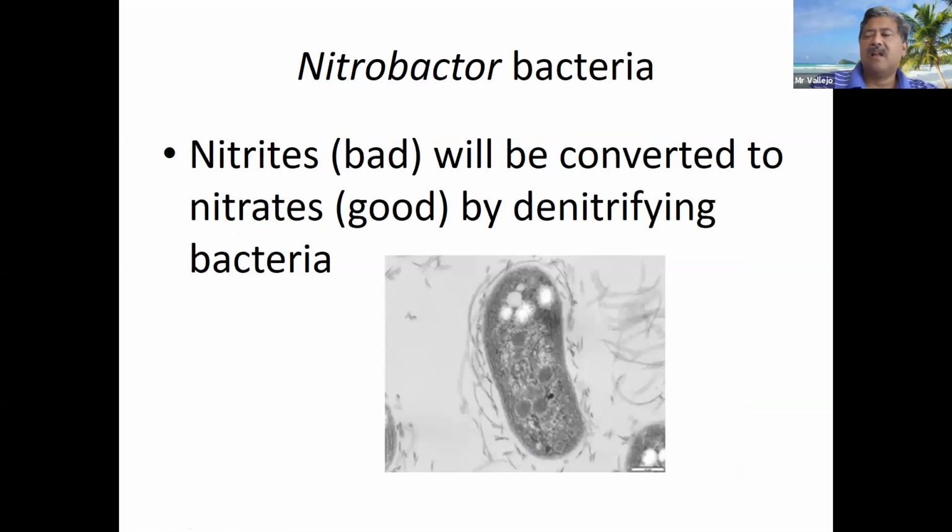And then another bacteria called Nitrobacter is going to take those nitrites and turn them into a totally different chemical called nitrates. Nitrates are good. Plants need nitrates. When you get fertilizer for your lawn, or you have a small potted plant in your apartment, you have to give it plant food. And that plant food is usually ammonium nitrate. So nitrate is something that plants need. And so the Nitrobacter do the second half. They change the nitrites into nitrates.